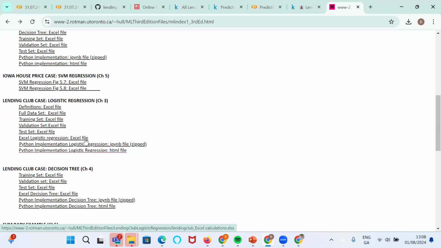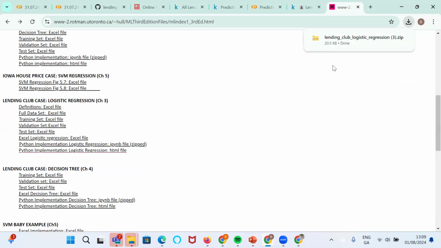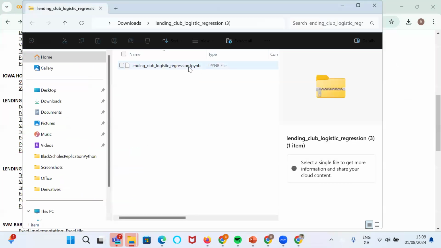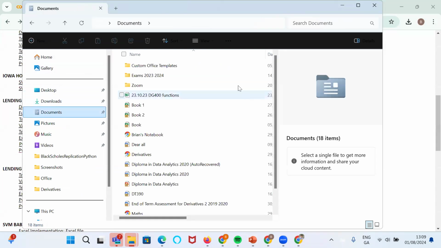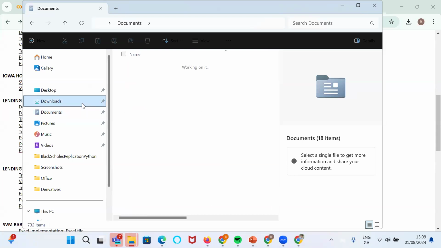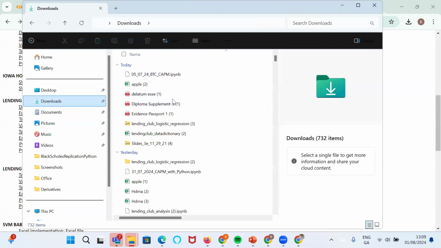So, okay, what I'll do, I'll go through the basic analysis. I'll show you how we can obtain John's notebook, the IPYNB file. So let's go into downloads and look at our logistic file.